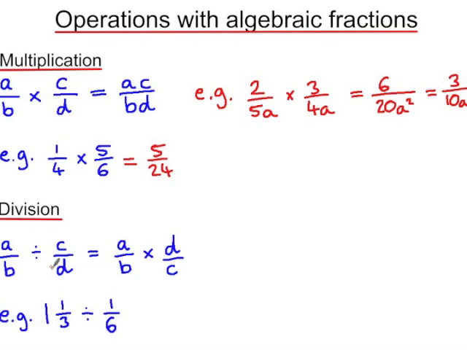And finally, when dividing by a fraction, this is the same as multiplying by the reciprocal of that fraction. So 1 and a third divided by a sixth. Now 1 and a third, I'm going to rewrite that as 4 thirds, multiplied by the reciprocal of 1 over 6, which is 6 or 6 over 1. And then we can multiply the numerators and multiply the denominators and simplify. 24 over 3 is 8.